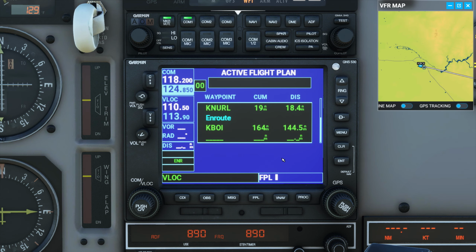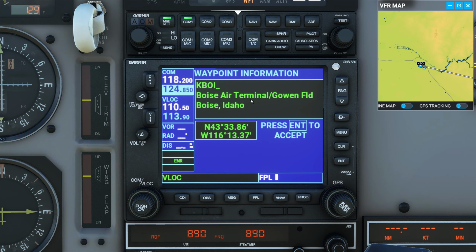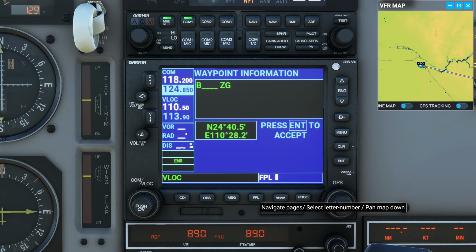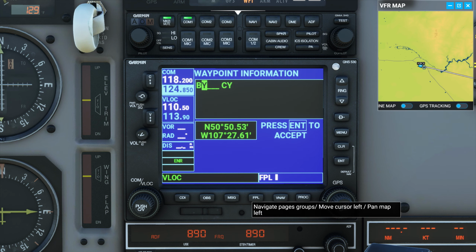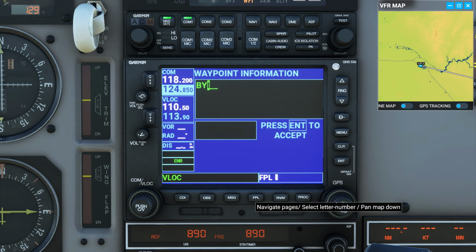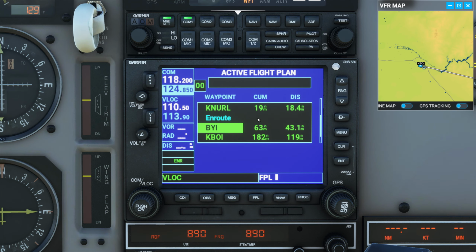So we'll add an en route waypoint. Small dial. This is essentially inserting a waypoint before KBOI. So we want B, Y, I, enter. As you can see, it's inserted before KBOI.